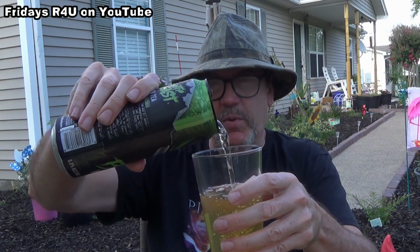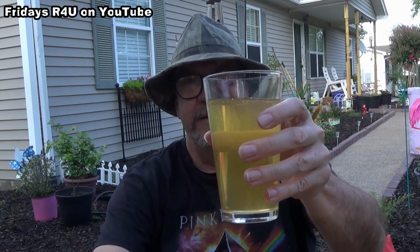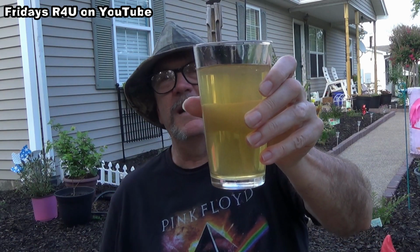Big 24-ounce can. Now, last week's original Monster Hard Tea, I got to tell you, it was delicious. Yeah, I really liked it. It really stuck out. Now, I don't know what this is going to be like. Let's see if it has a green tint to it at all. Yeah, maybe. When you pour it, it kind of just looks like a headless beer right now. Looks like a beer with no head on it.